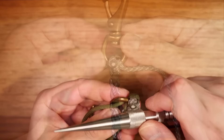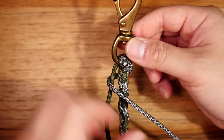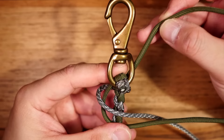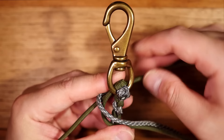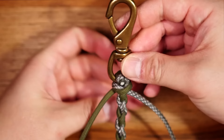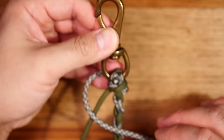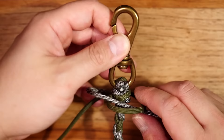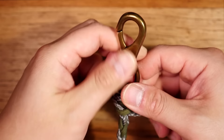With my two remaining strands I'm going to tie snake knots going back the direction we came. With the ACU strand on the right I'm going to wrap it around the back and to the front, around that four-strand braid and the opposite OD green strand. Then with the olive strand I'm going to wrap it around front, go behind, and go through that loop we created with the ACU strand. That is just tying a single snake knot around the four-strand braid. Tighten that up and we're back to where we started.